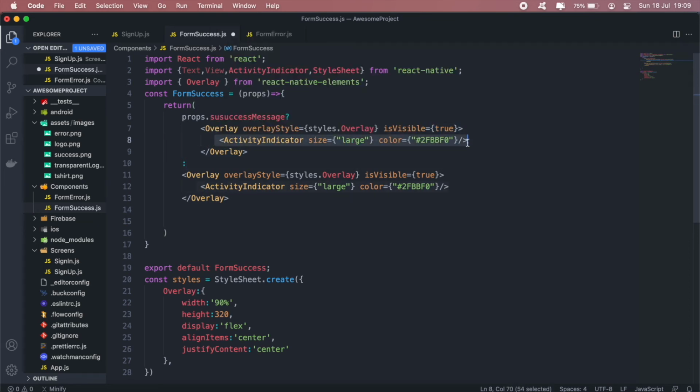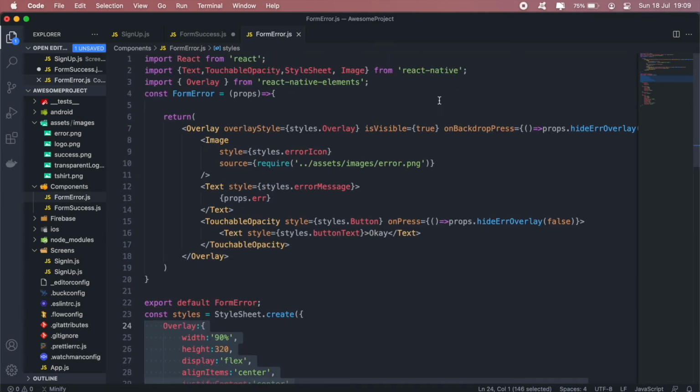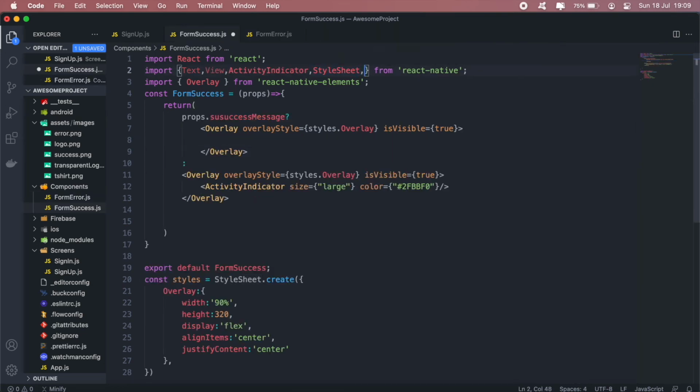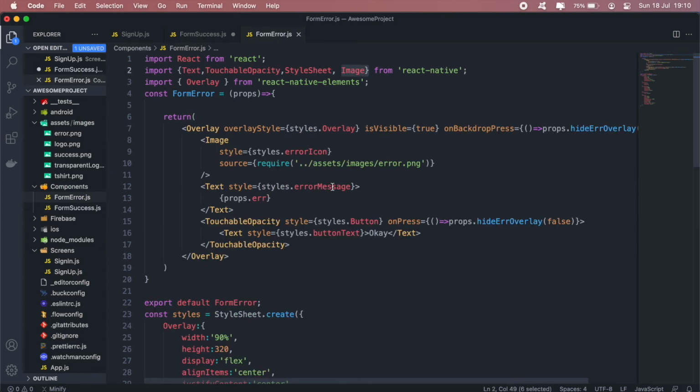And then we'll just need to import our message, our icon. So let's just import the image. So we'll need the image there as well.